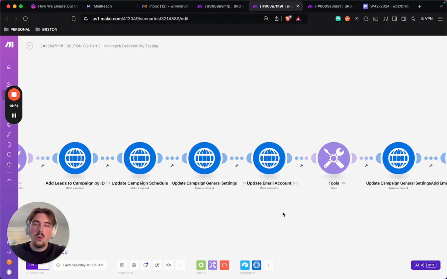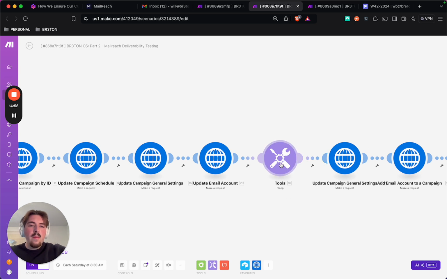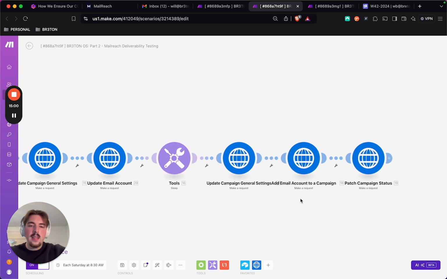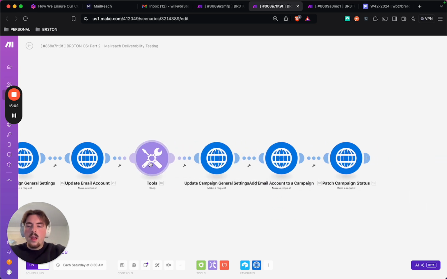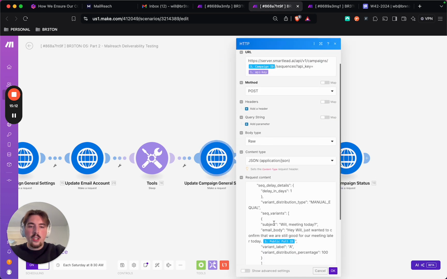So we set it to 40, and we decrease the time limit in between so they send out a lot quicker. Then we make the system sleep for 5 seconds before continuing on. We put in the sleep because of an API rate limit on SmartLead's end, just so it continues working. Then in here, we actually add the script.